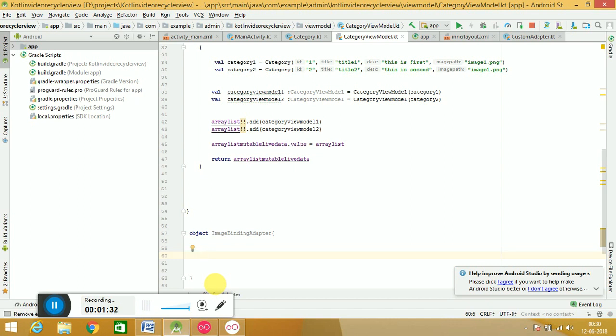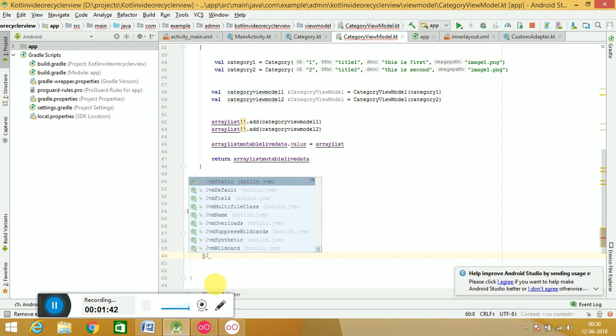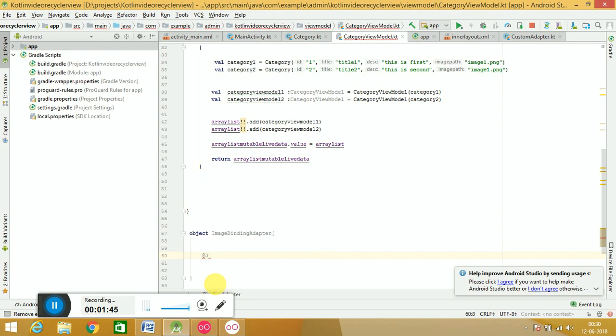It's a binding adapter. We can give any name to this, and here in this binding adapter we can add @JvmStatic. Below the JvmStatic we have to go for the @BindingAdapter, and here I'm using the Android source.